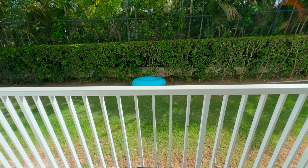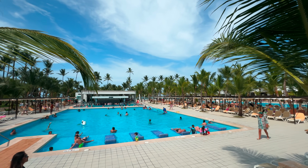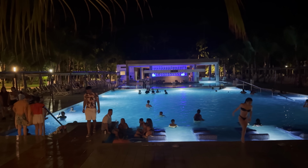Also, it is ruckus. It is loud. It is very family frat party oriented. You're gonna see laundry hanging over the balcony, people in the hallways partying, talking with their stereos at 2 a.m. Pools have action all the way up until the early morning. It's an extremely loud property.